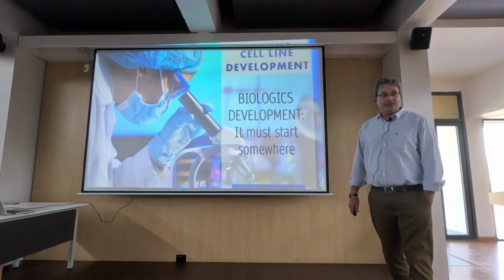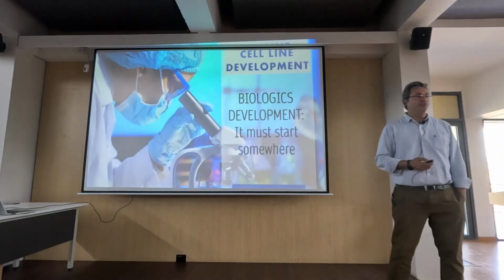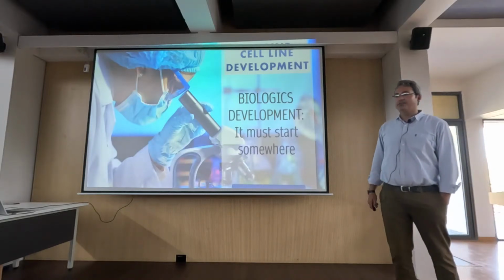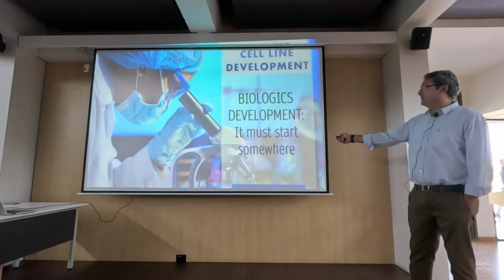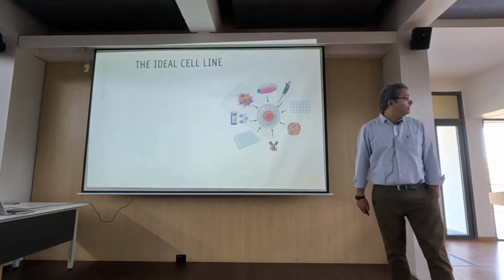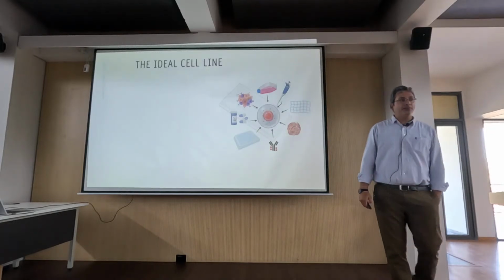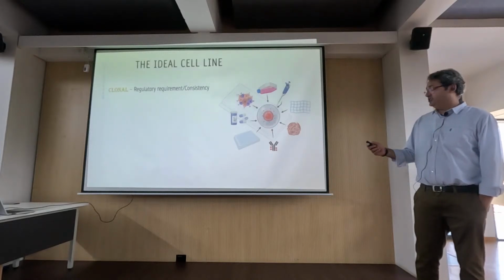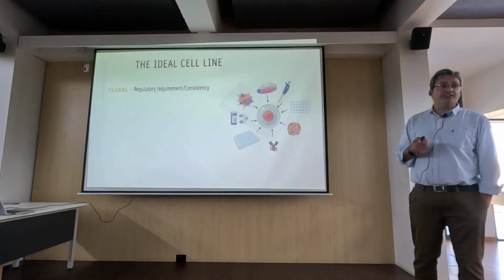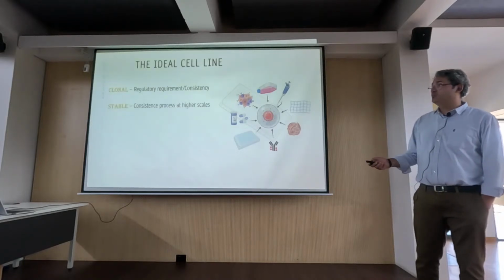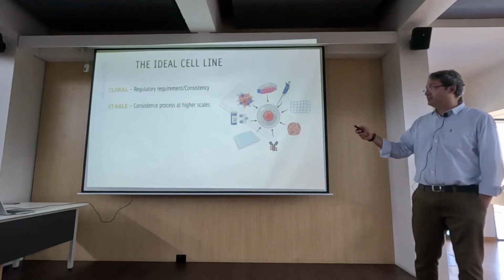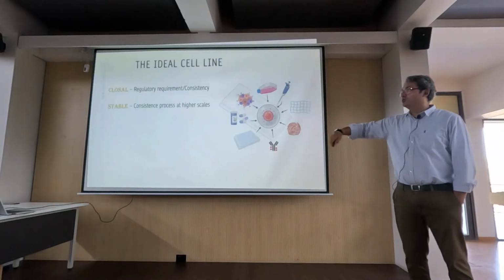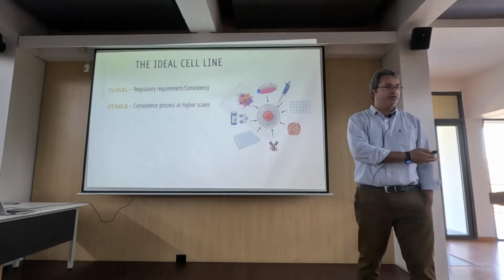So it has to start somewhere, right? With recombinant DNA, the first step is cell line development. I always try to keep this because this area is very close to my heart. Cell line development is where your actual recombinant DNA technology or monoclonal antibody development starts. So what are the crucial aspects of an ideal cell line? It should be clonal because you need specificity and it is a regulatory mandate. It has to be stable, and this stability is not for the final product but for your cell line, because when you make your first cell line, you do it in the laboratory, right?